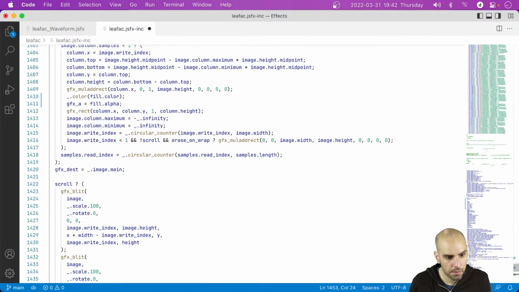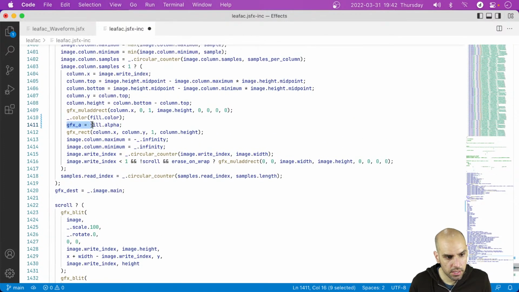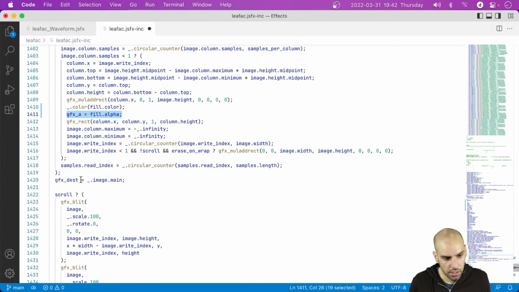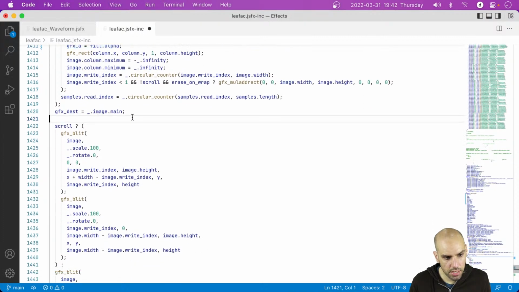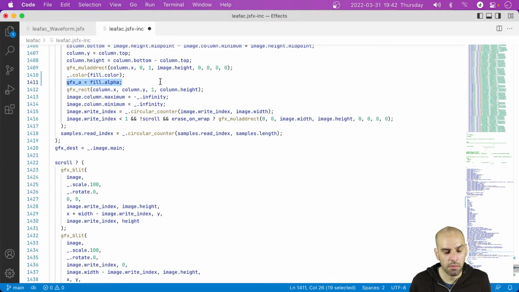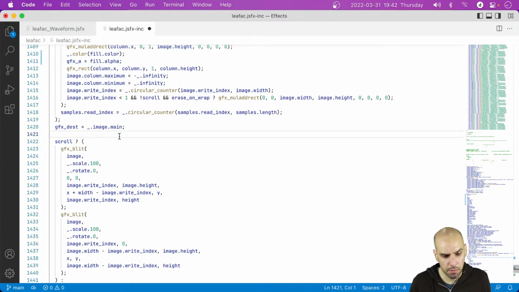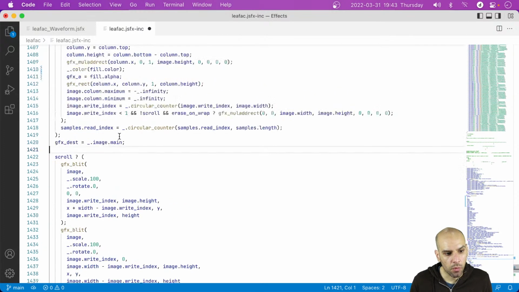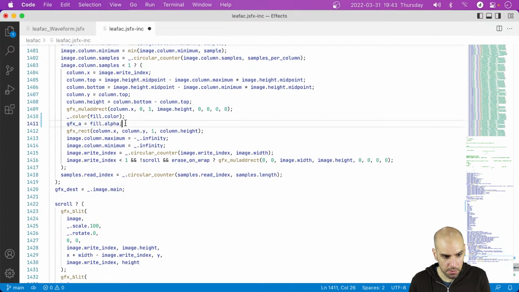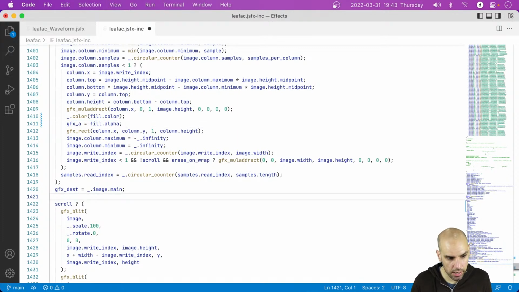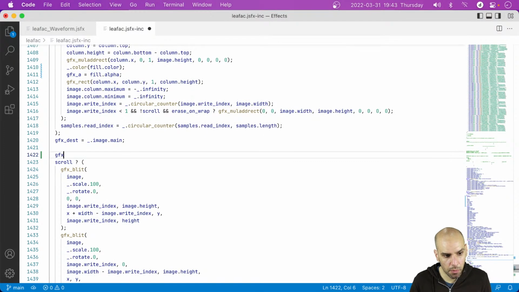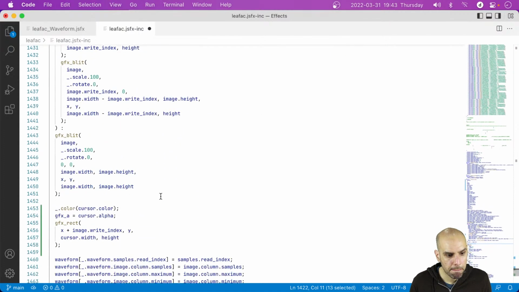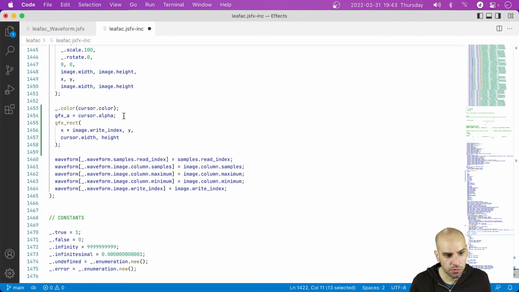And if this alpha is set to something less than 1, then this bleeding may misbehave. I want to draw the filling with some alpha, but I don't want to bleed with some alpha. I have to reset the alpha at the end. I want to bleed at full opacity. Then over here, I set the alpha for the cursor, and I do this.